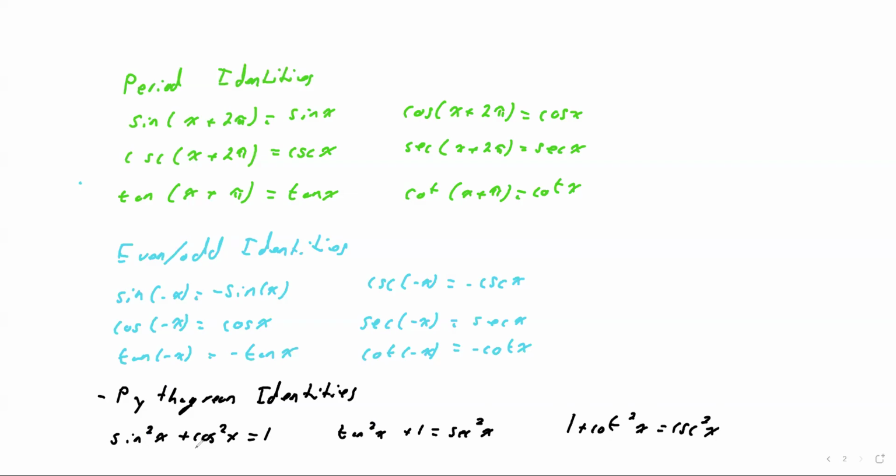Now, as long as you remember this one, you can get to these other three by manipulation. And that's kind of what we're going to be talking about today: how do we manipulate these problems using our trig identities. So let's do some examples. Again, I try my best to pull as many from the homework as I can, or at least some that look like it. We'll start with number 1.